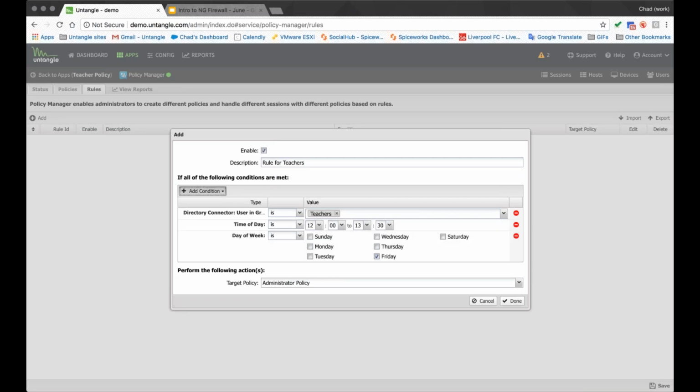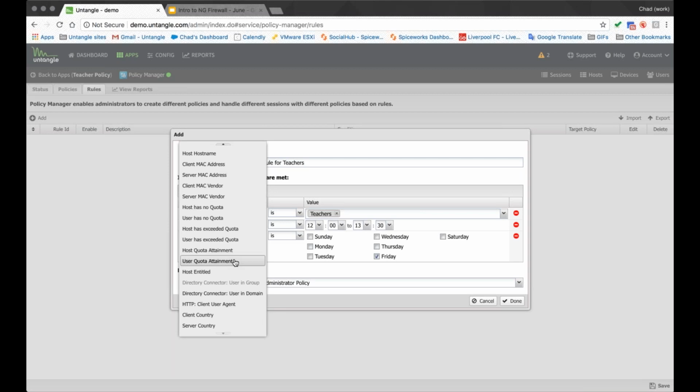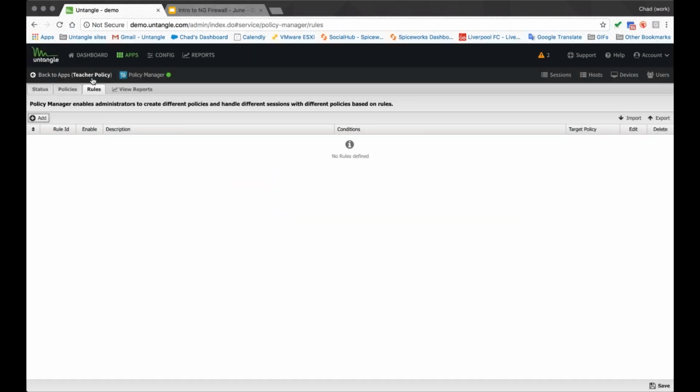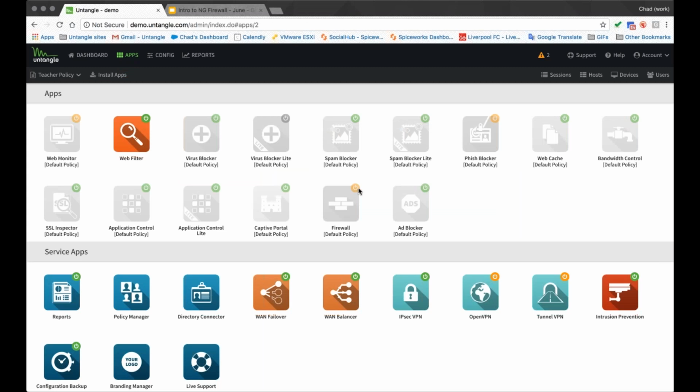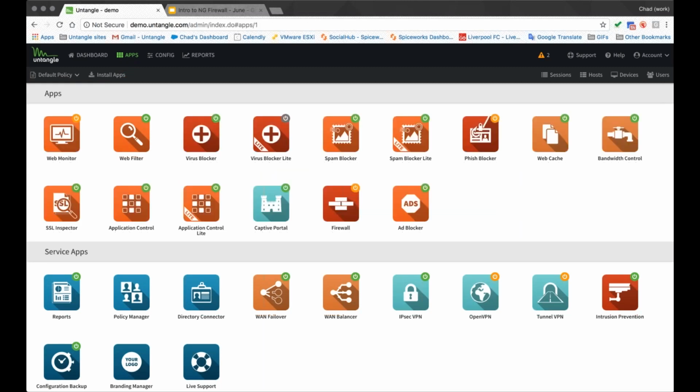The policy creation in Untangle is really open, and there are a lot of conditions we can pull from in here that are really handy. We could even say all these MAC addresses, everyone using an Apple device, they go to a separate policy. The policy is where we put all the apps, all the filtering. So this is a real easy way to be pretty granular with Untangle, depending on your network. Not everyone has Active Directory, not everyone uses groups, but we have a lot of ways to do that. Even using manual tags from Untangle, we could tag devices as Wi-Fi or as not safe for work, and we can leverage that tag to create policies.